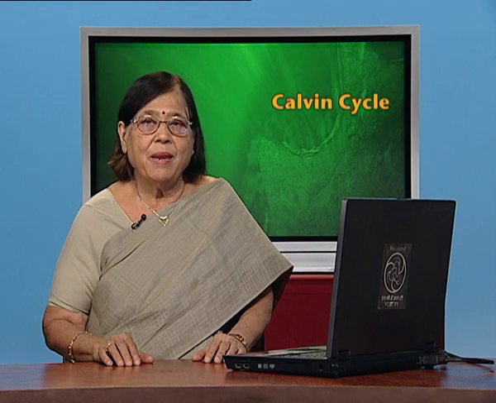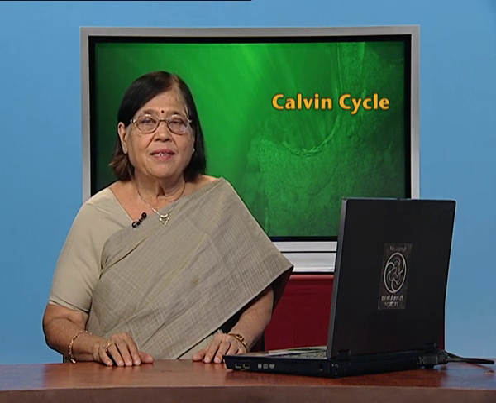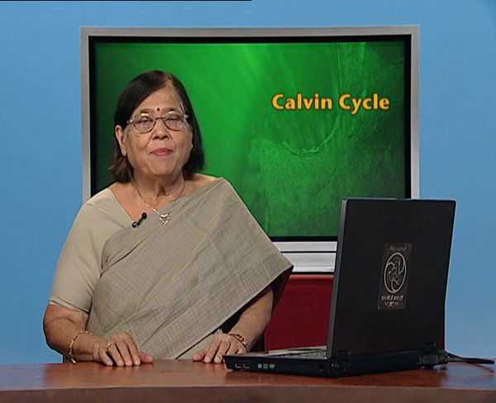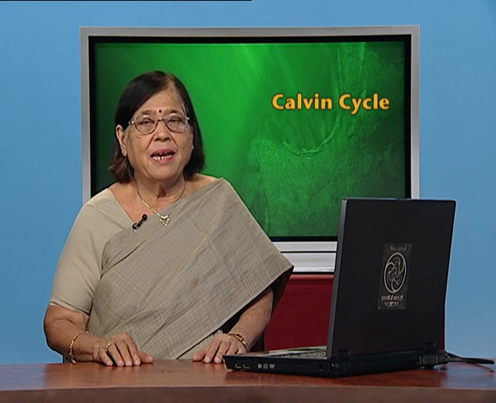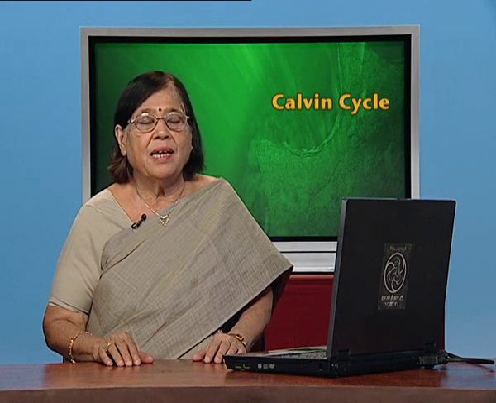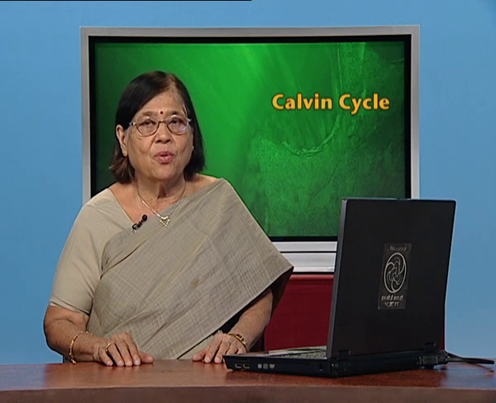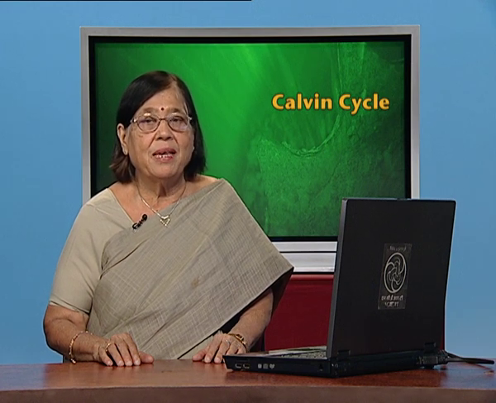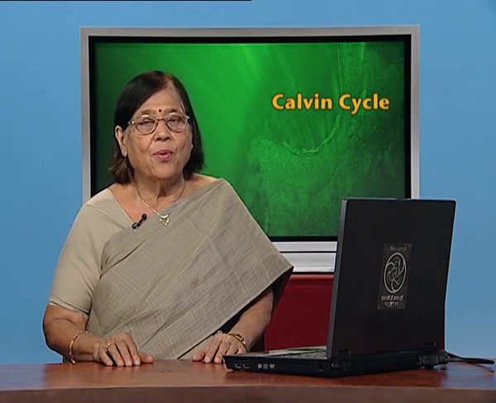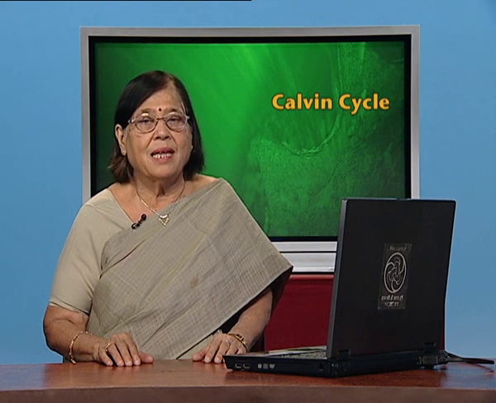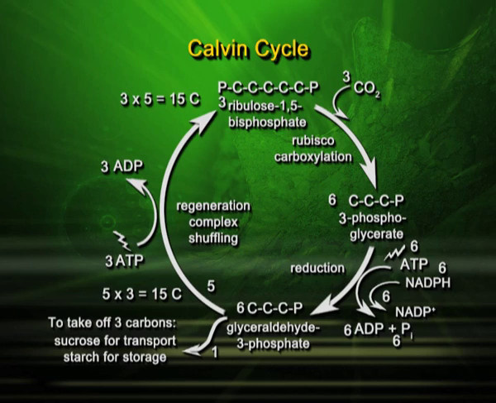The Calvin cycle will explain what are the steps which are taking place inside the plant tissue, so that carbon dioxide and water in the presence of sunlight are producing food in the form of starch or sucrose or glucose, which is being stored by the plant for their own use, and we also use the same food in the form of the fruits of the tree. We can understand details of the Calvin cycle from the slide.